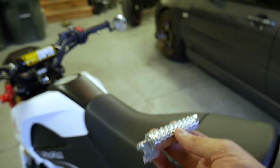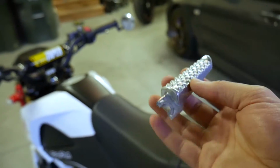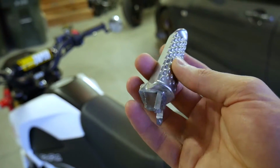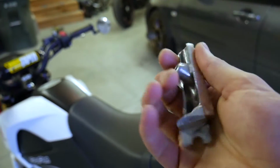I turn around, Jason has this in his hand. He laughed and called me a fat ass and said I probably should lose some weight. And I agree, if that's happening, I should definitely consider my weight if I'm doing stand-ups. But I'm about 215 pounds, and ultimately I think I'm just going to blame this on cheap peg construction.